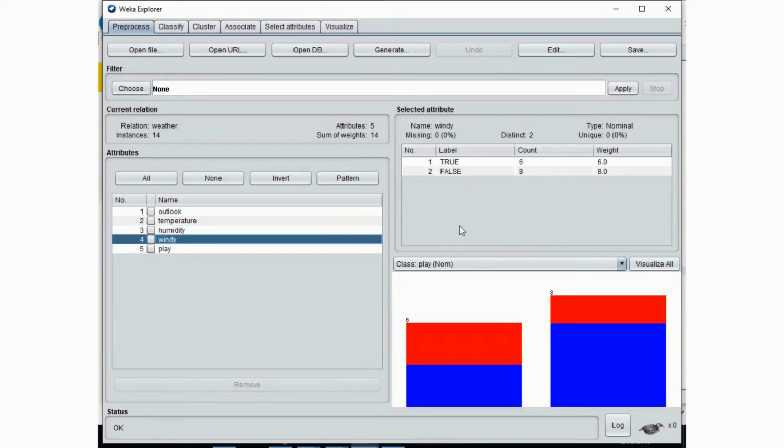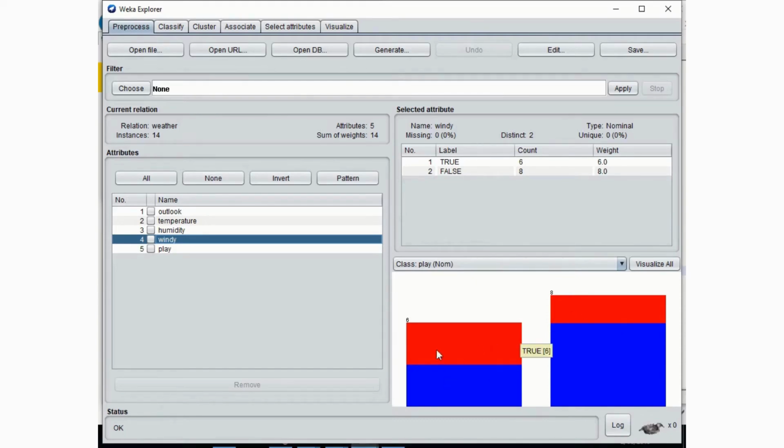And for windy, we have an attribute of type nominal with 2 possible values, true and false. 6 records with true value for this attribute, 8 false values. And this shows the distribution of the classes here.